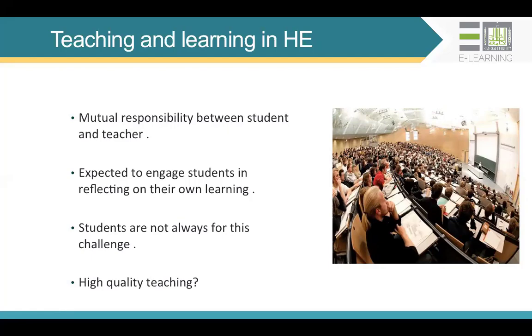The issue here is that students are not always prepared for this challenge, and not all of them have the aspiration to understand and apply knowledge. However, all students aim to survive the course or learn with the desire to achieve the highest grades. High quality teaching motivates students to learn and helps them question their previous concepts. Learners need to be engaged with problems that they perceive as important for them.